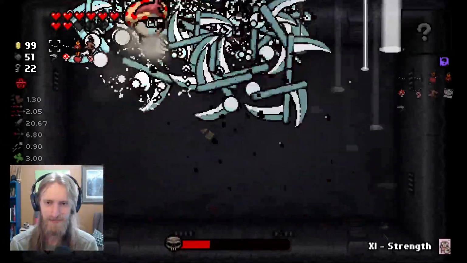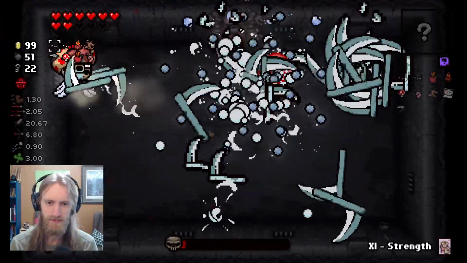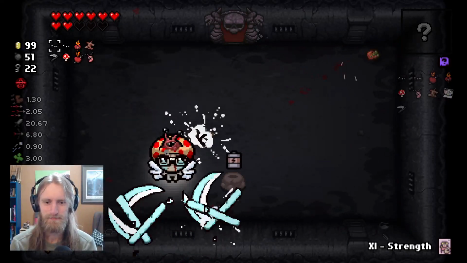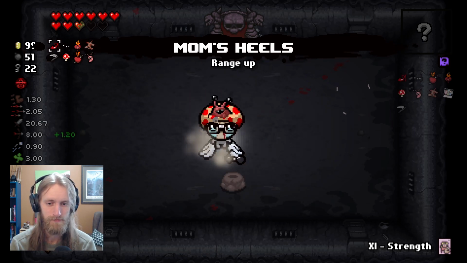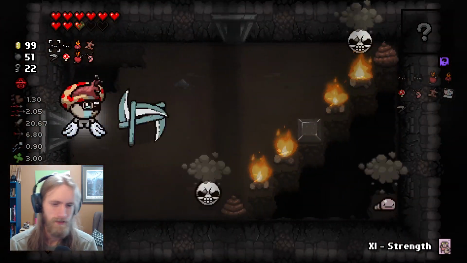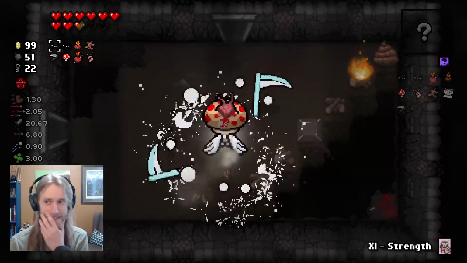It should be good no matter what here. Can't see what's going on. I think we're safe. Not safe. Double battery, range up, doesn't really matter. So I guess we go for Mom Transformation? Not quite. And nice. Not a bad room for us here.